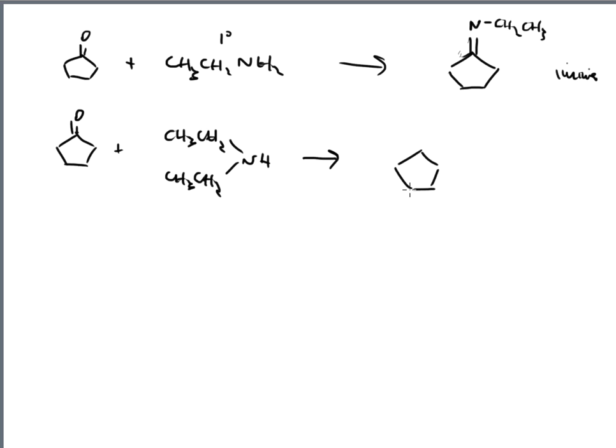Okay, so this one's a little different, and the reason, we'll see. Here is my cyclopentanone, and that double bond is replaced with a nitrogen instead of an oxygen for the same reason as above, and that nitrogen brings the buddies to the club. So what does it bring? It brings a CH2 and a CH3, and a CH2 and a CH3. So one of those hydrogens has disappeared, and that oxygen has disappeared. But the problem is that this nitrogen, as it's written right now, has 4 bonds. Those 4 bonds cannot happen.